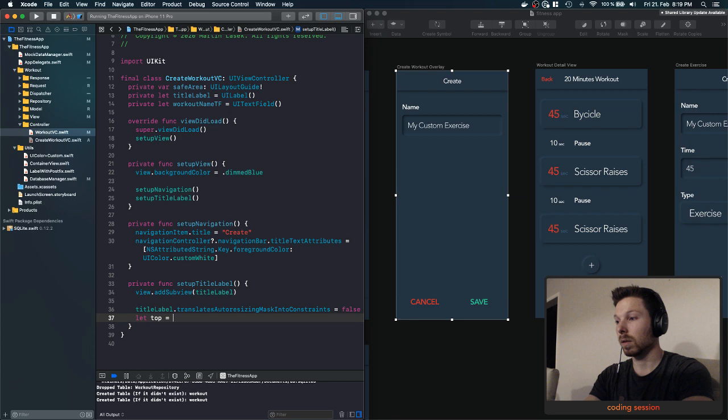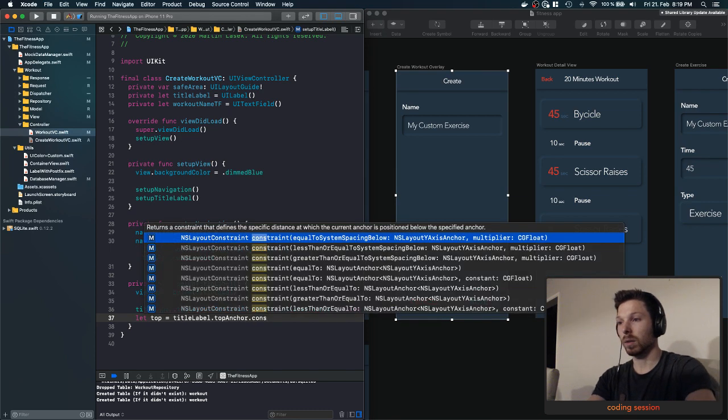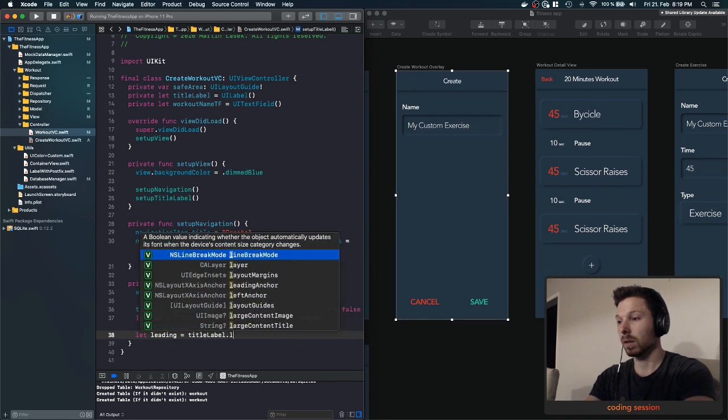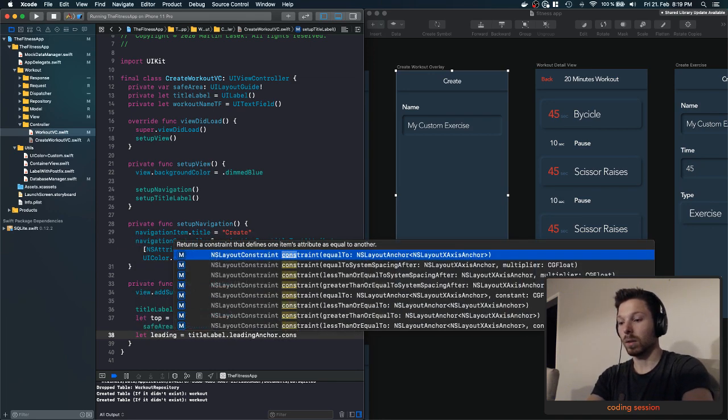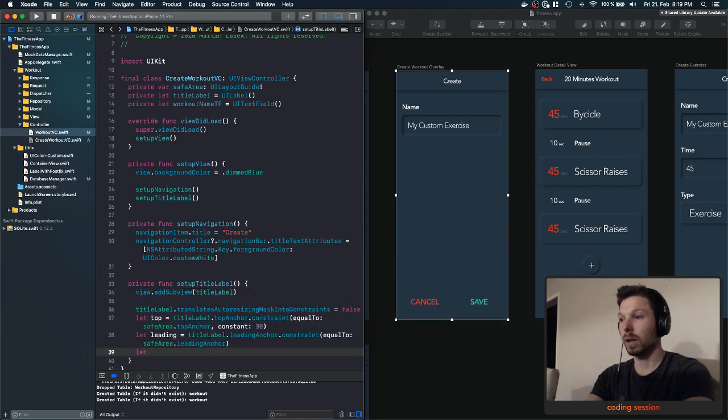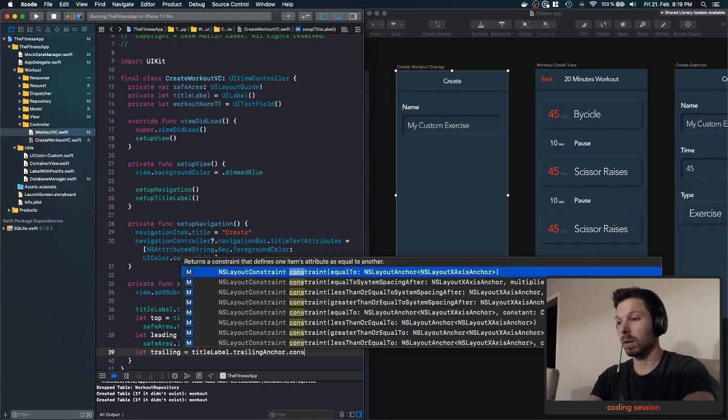Top is titleLabel topAnchor constraint to the safeArea topAnchor with a constant of, say, 30 in this case. Leading is constraint to safeArea leading, and trailing can be safeArea trailing.